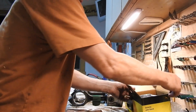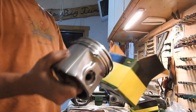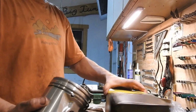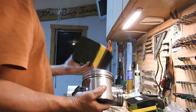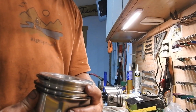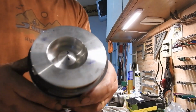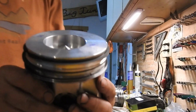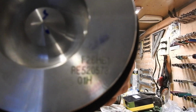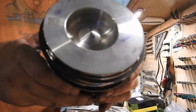So I do have the replacement here, which is, I think I told you before, the part on here is RE520573. It's right on there if you look. Get it just there. And also you see that arrow right here.